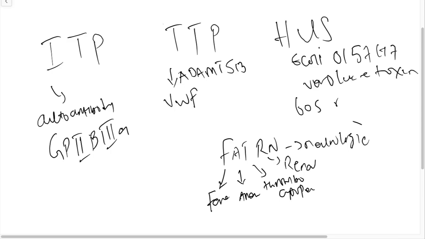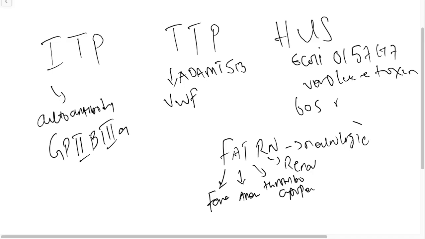Why are we having anemia in TTP and HUS? You have anemia because of an anemia called microangiopathic hemolytic anemia. Because of failure to cleave von Willebrand factor, microthrombi form in the blood vessels, and that will lead to shearing of the red blood cells, and you see something called schistocytes or helmet cells. That's the anemia you see in TTP and HUS.